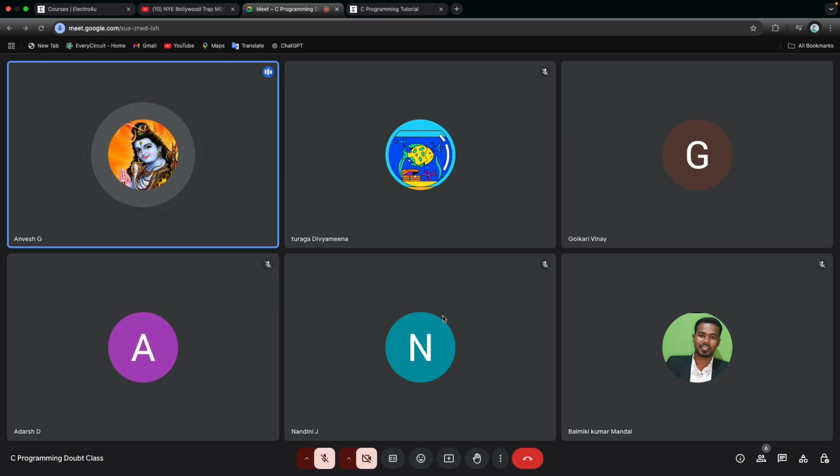Why? Because if you take, as Divya said, 7, she wants to check with every number. But there is a way: if it is divisible by its half, means its square root. Suppose if you take 4, now the square root of 4 is 2 only. Up to 2, is it fine to check whether it is a prime number or not? That's it. To reduce the time complexity, we are using the square root concept.